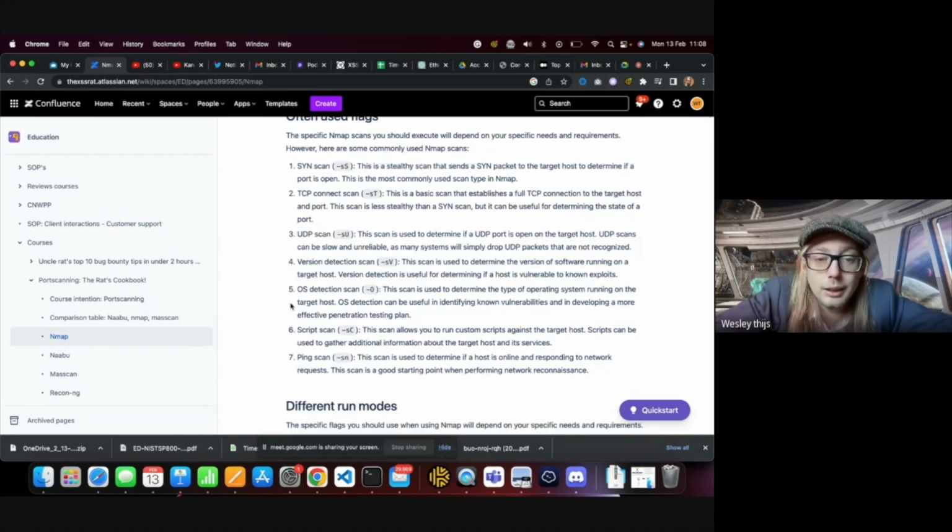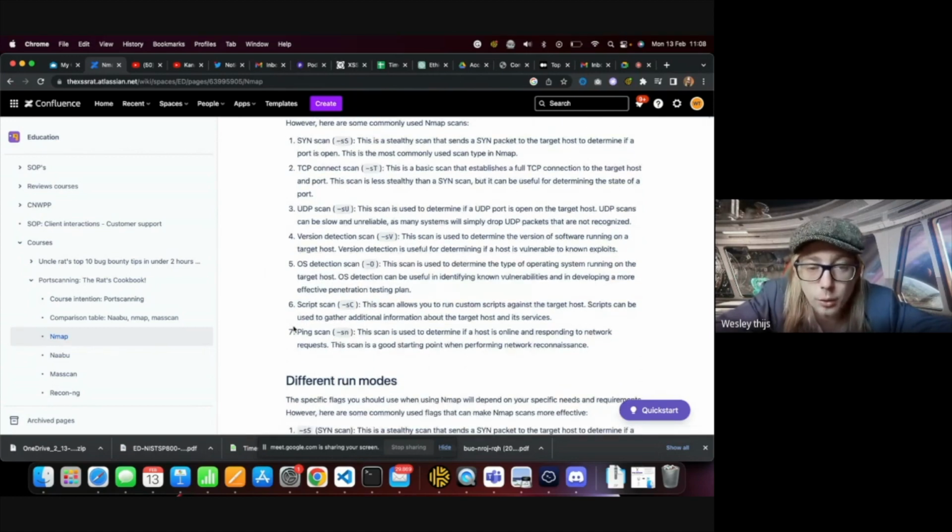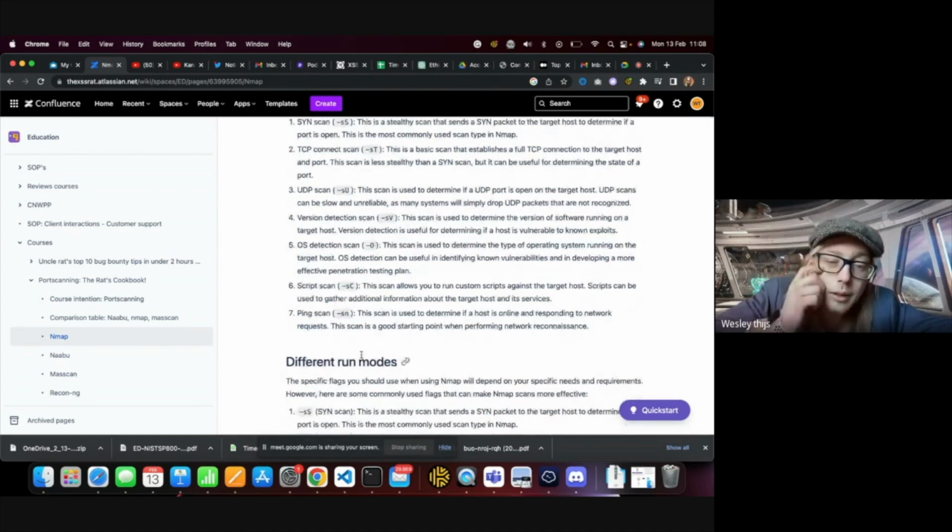As for version detection, we can also do that. What software is running on this port? What version does it have? When it comes to OS detection scan, what computer are we talking to? What device? What OS is running on it? That's also a possibility. And you all know that scripting is a possibility in Nmap. It has its own scripting engine with its own vulnerability scan scripts on board. So we can scan with that using the -sC flag. Now going on to the ping scan, that's the -sn flag. And in this case, we're just going to see if a host is online or not.